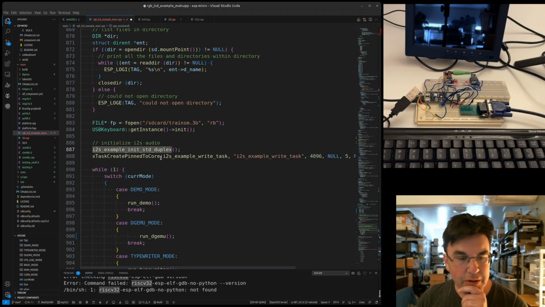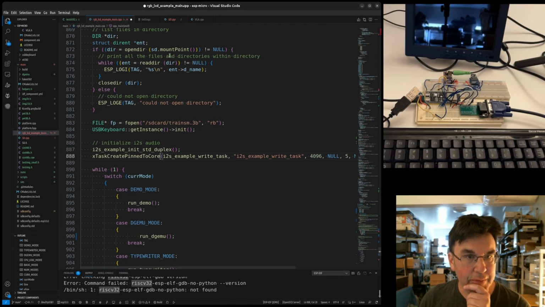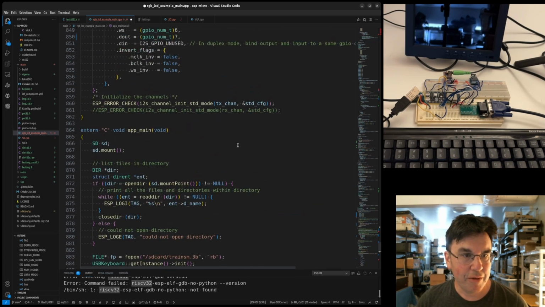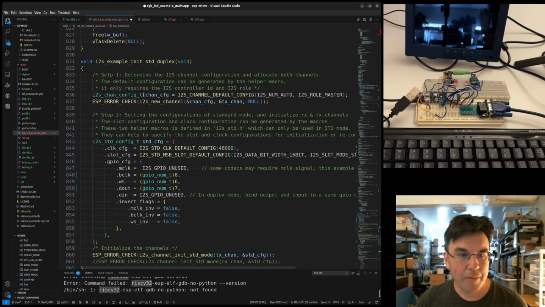Alright, I brought over the example code into our project here, and there's two parts to it. We first initialize the I2S interface, and then we launch a task to do the writing to the interface, where that actually writes the audio data out to this chip. So the initialize function, basically we just set up a few things to set up the I2S interface here, and then I've added in 48K sample rate, 16-bit audio, and stereo, so two channels of audio.